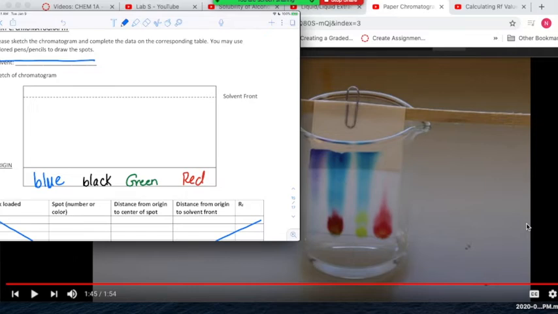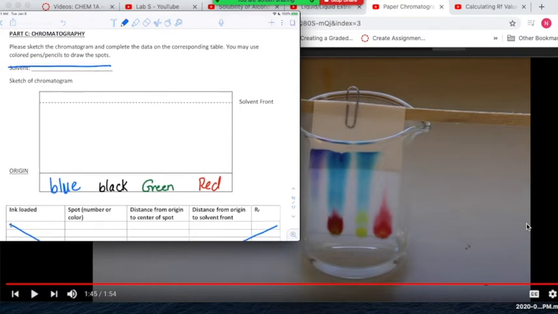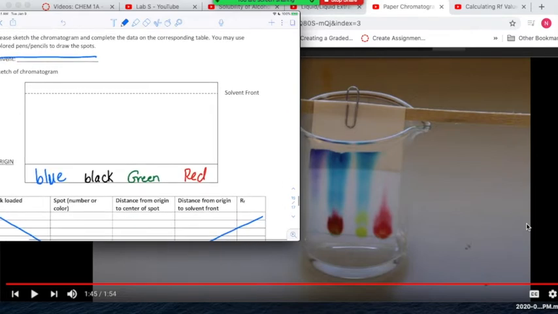The idea is if we were doing this in a lab and you were to repeat your experiment, you don't want a color that you don't see. So if you wrote down blue, but you really see this green, next time you repeat the experiment, you might think something's wrong. So you always write down the color that you see. By the way, for those of you who are doing it on the data sheet, note that I crossed out solvent because we're not using the standard solvent that we would use in class. Don't worry about that, just do the sketch here.